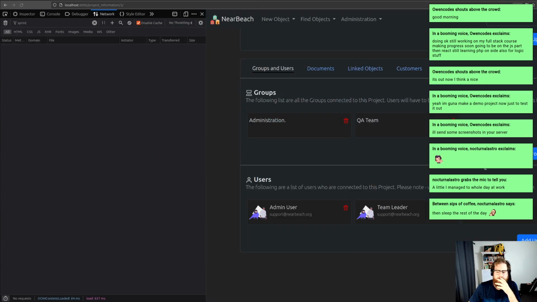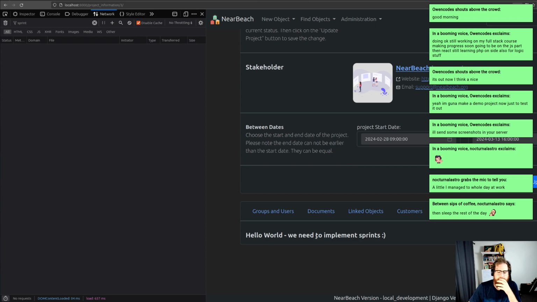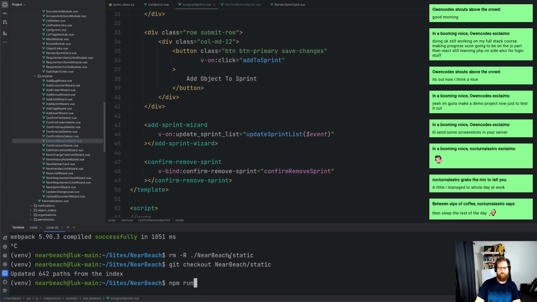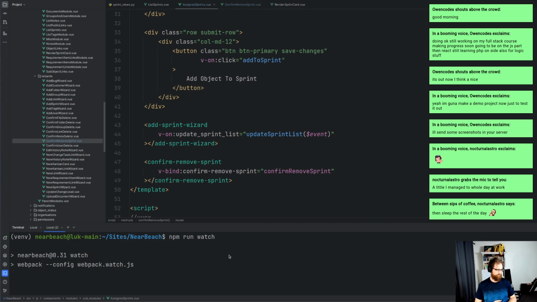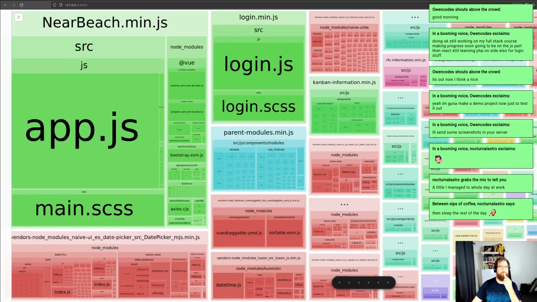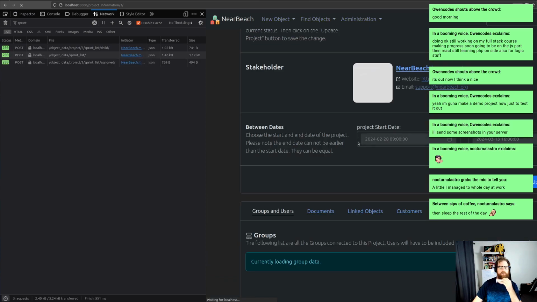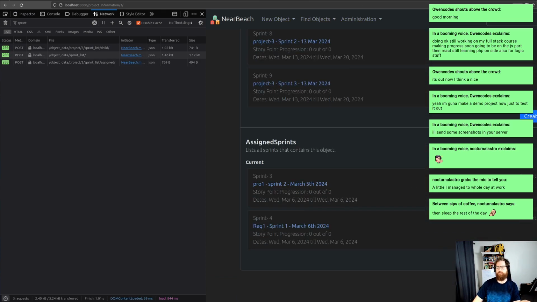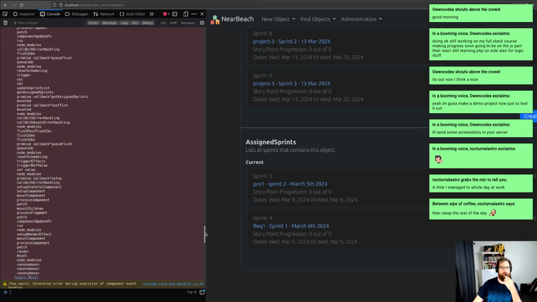So if we hit reload, we go to our sprints. npm run watch. All right. Going to hit refresh. Go to our sprint. So everything's looking really, really nice. Now that's not doing anything, and we've got issues.